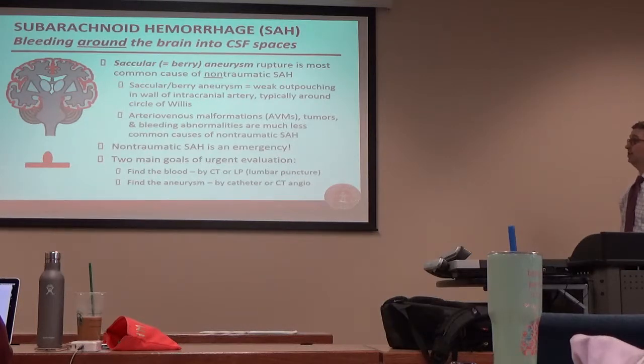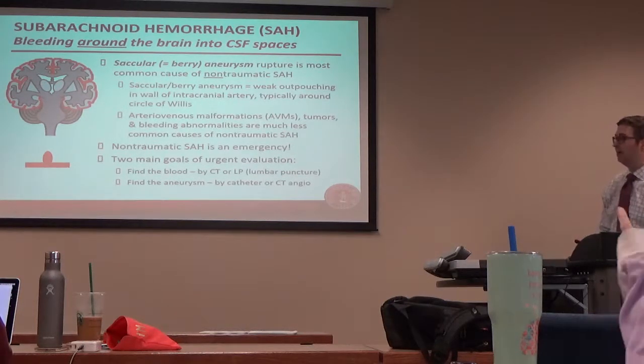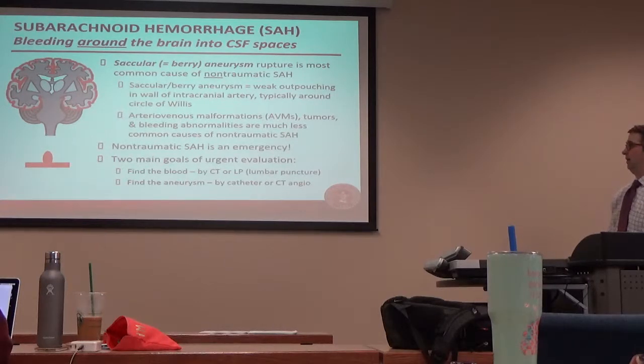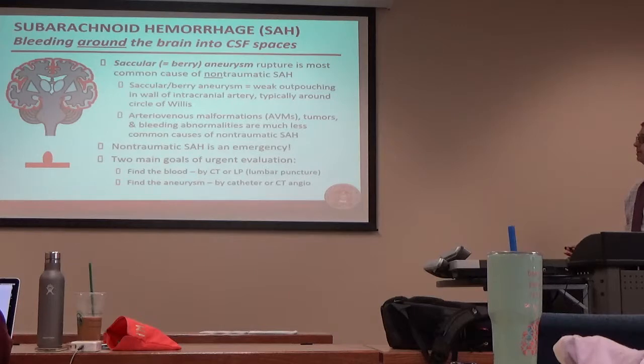Find the blood. Just because you have a negative CAT scan of the brain doesn't mean you can't still have subarachnoid hemorrhage. A lot of patients that I see, where the diagnosis was initially delayed, say, well, I went to the ER, they did a CAT scan, they said it was normal. You have to do a lumbar puncture. You have to look for red blood cells and or xanthochromia if they have a good story. And then they're shipped to us, and then we do imaging. Sometimes we can see aneurysm on CT angiogram, but the definitive test is catheter angiography, cerebral angiogram.